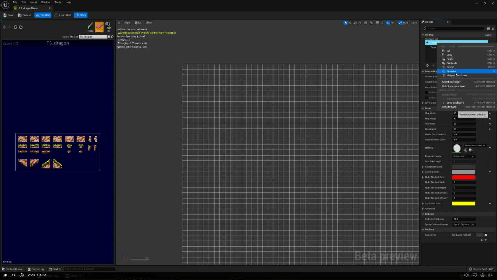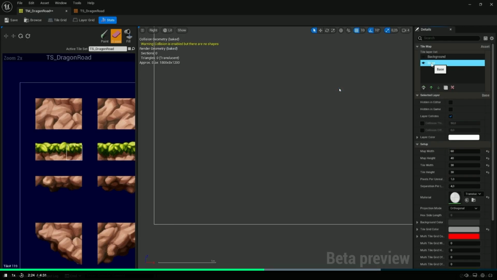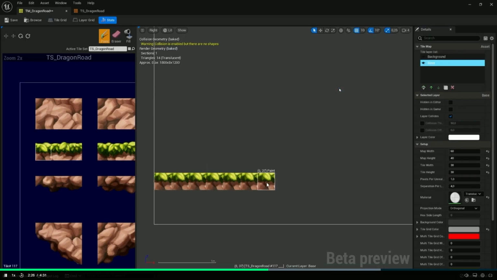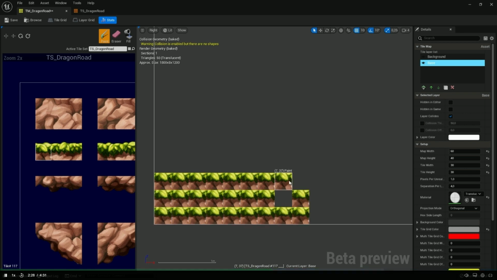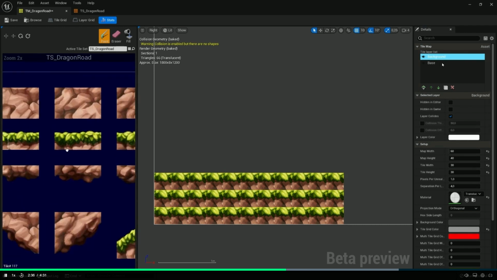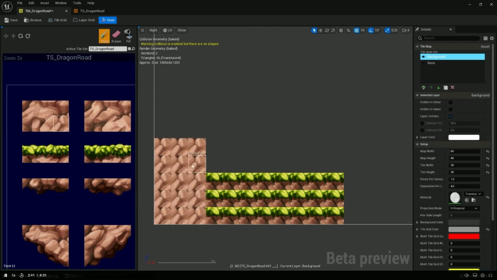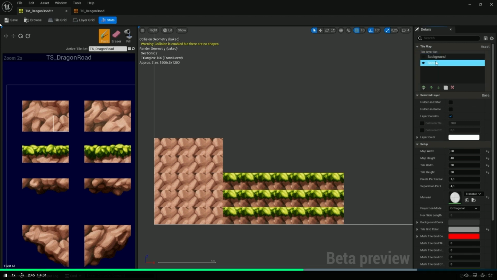In the base layer, if you have this selected, let's just paint some random tiles here. Let's pretend that these are the ground tiles that we have. I can now go to the background, and let's say I want to paint the background. And let's say just randomly my background is this. I can paint this. You can see it's now on the foreground because this is how layers work. So the front one will be in the front. So if you want this to be the background, you have to put it beneath the base layer.